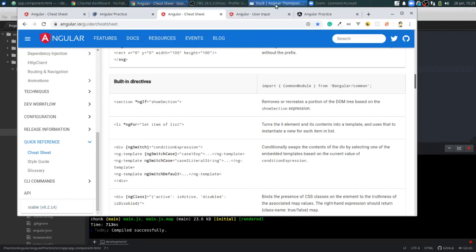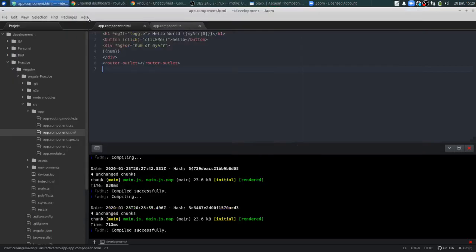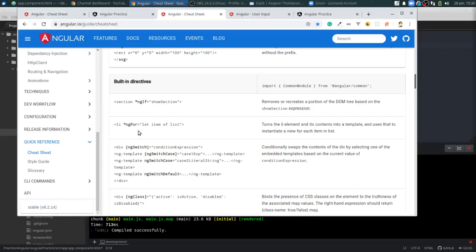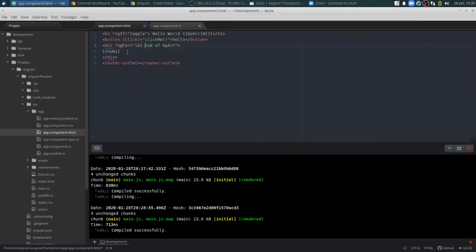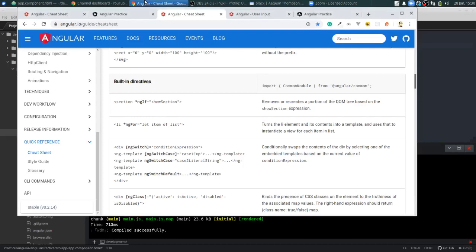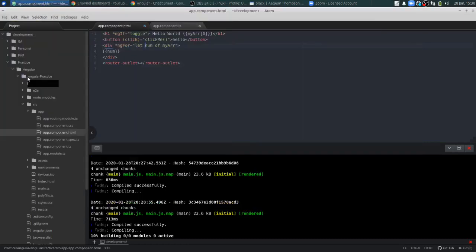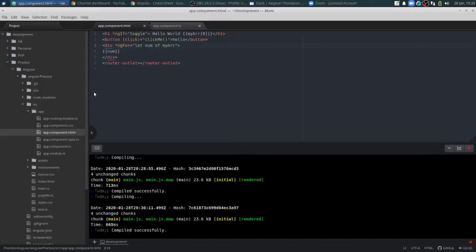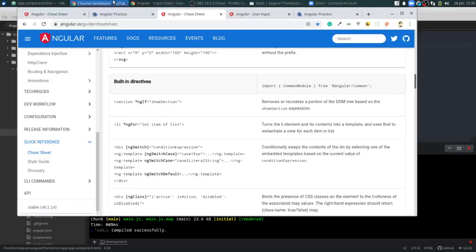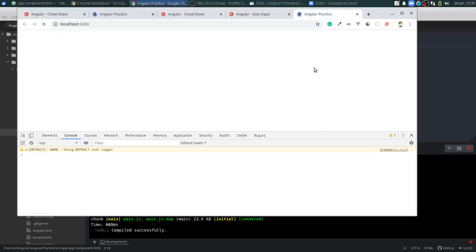So let's go back to the code. Let's add the word let. Save, and let me just go back and take a look at that one more time. Was there anything else? ngFor, yeah, that's pretty much the way I typed it. ngFor, is it lowercase? Oh, that's right. Okay, save. And let's wait for this to re-render. And there you go. 1, 2, 3, 4, 5.